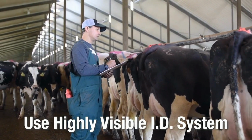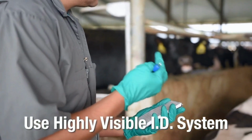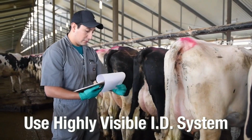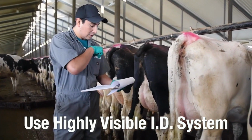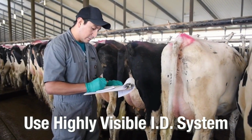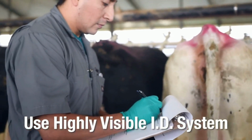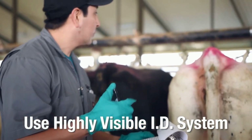If you are doing a thorough job of heat detection, there will be too much information to try to remember, so make sure to use a notebook and write it down. Remember to record all heats observed. Record the date and time standing heat was detected. Record the bleed-off date and record when her next heat is expected. Even record early heats for cows 15 to 20 days after calving, as these heats provide you with important benchmarks to determine when cows should be coming in heat again.